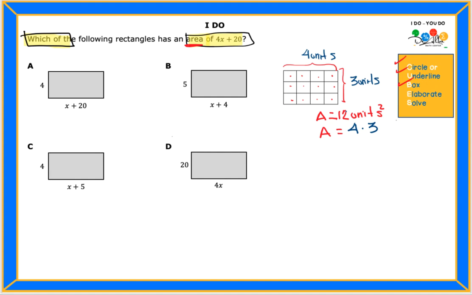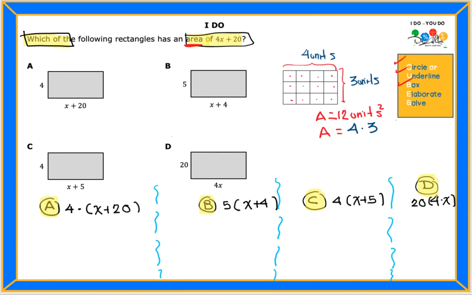But now, guys, we're going to do the same operation, but for values that have algebraic expressions, like this one. I'm going to start doing the work for choice A, and then I'm going to do the same thing for B, C, and D. I'm going to copy those expressions so we can do it together. What I wrote on the bottom, guys, is how we can find the area of the shapes that we have in choice A, B, C, and D.